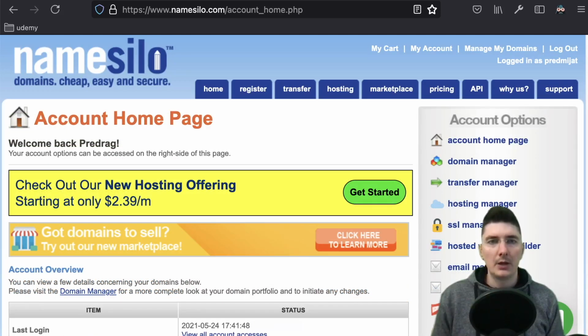Now that we have a domain name, we need to configure DNS. What that means is that we need to replace the default name servers, the ones which were assigned by the domain registrar, in my case name silo, with the DNS servers of our choosing. In my case, DNS servers provided by Linode. If you are using something other than Linode or name silo, this will look a bit different, but the core principle is the same. Let's go back to the terminal first and check the output of whois command again.